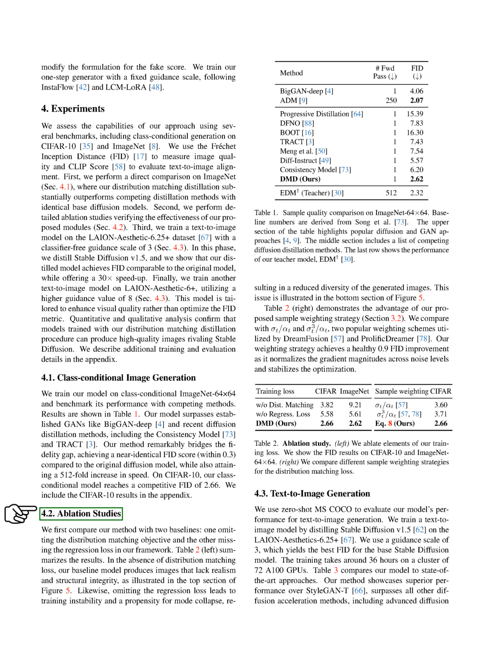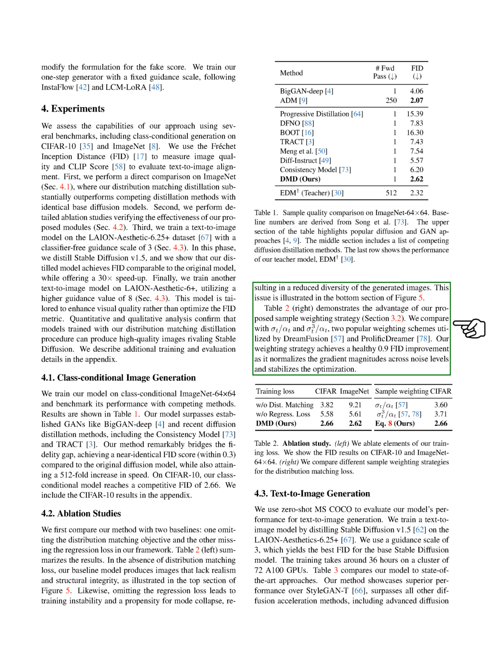Section: Ablation Studies. Let's delve into the studies we conducted to test our method. We started by comparing our approach with two baseline models, one that didn't include the distribution matching objective and another that didn't incorporate the regression loss in our framework. The results are summarized in the table on the left. When we removed the distribution matching loss, the baseline model generated images that lacked authenticity and structural coherence, as shown in the top part of the figure. Similarly, when we excluded the regression loss, it led to unstable training and a tendency for mode collapse, which resulted in less diverse generated images. This problem is depicted in the bottom part of the figure.